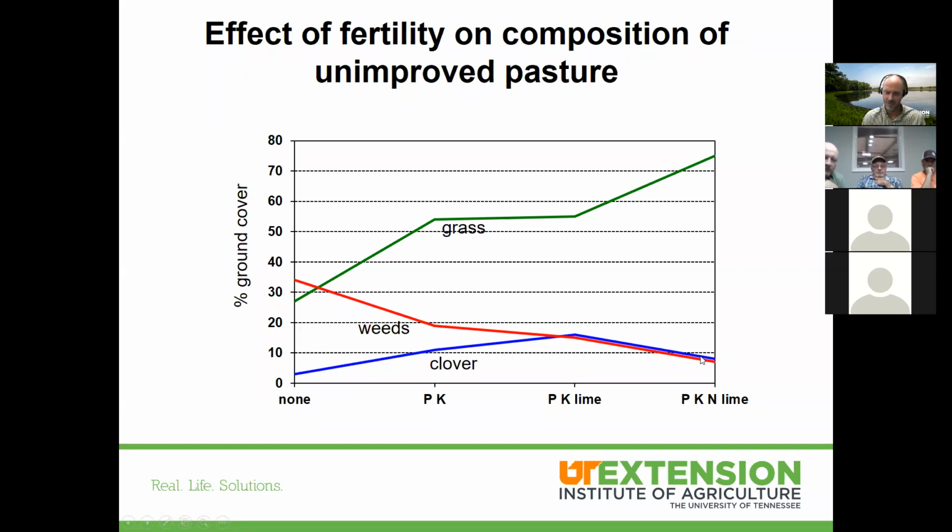I think I saw in the question box something about sage. Sage is a very opportunistic grass. It's going to take advantage when it's hot and dry. So in 2016 and 2019 last year, we saw sage really start to thrive. That's because the fescue grass was really starting to go downhill, and the sage grass took that opportunity to really start to move forward. You'll look at this fall, I'll bet you'll see a lot less sage grass when you have a nice, thick, healthy stand of grass out there to outcompete the sage grass. You won't see near as much sage grass.